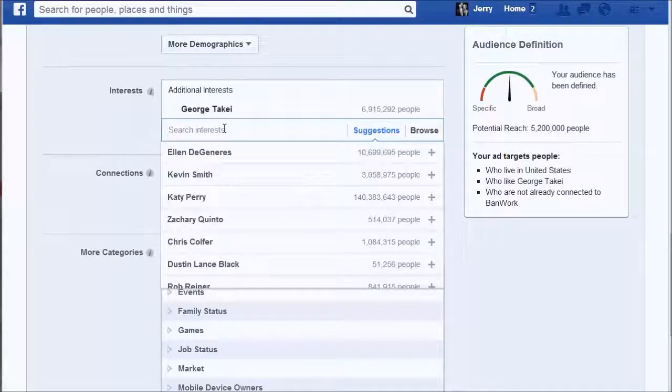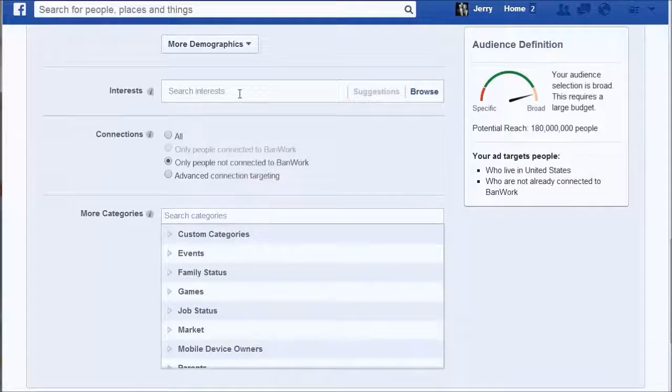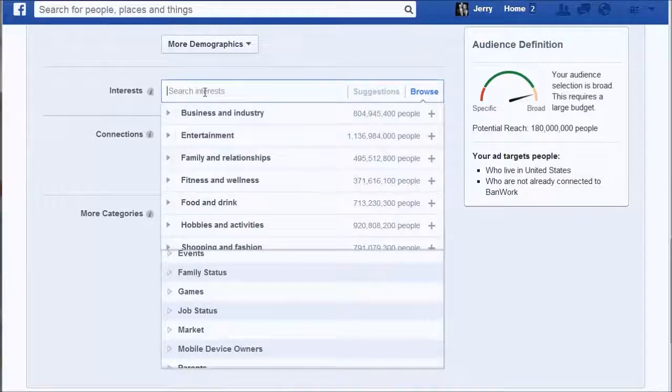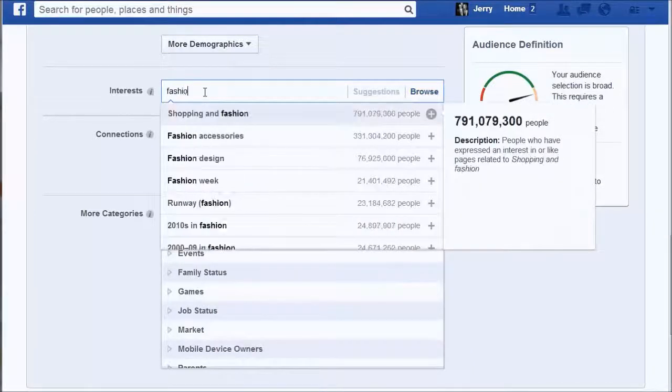The key with interest targeting is to find interests that other people haven't thought to target, or show ads in a creative way. Often, say if you're in a women's fashion niche, if you directly target the women's fashion niche pages with active fans, you can get a lot better results than, say, targeting a shopping and fashion category.